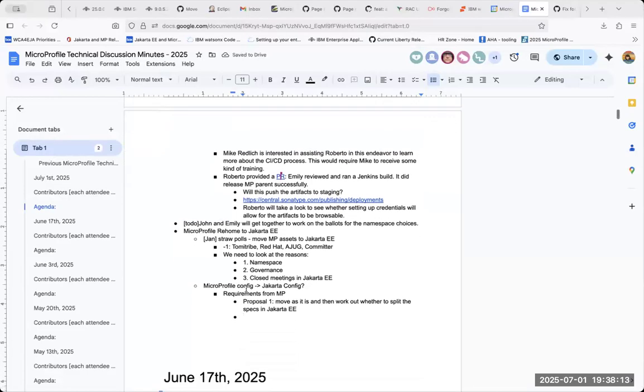About what exactly? About just moving MicroProfile Config to Jakarta Config. So what kind of proposal do you think is acceptable? I mean, we've already been over that on many occasions, right? I don't even know what to say really, because we've been discussing this for like 4 or 5 years, and everyone pretty much keeps the same opinion that they had 4 or 5 years ago.